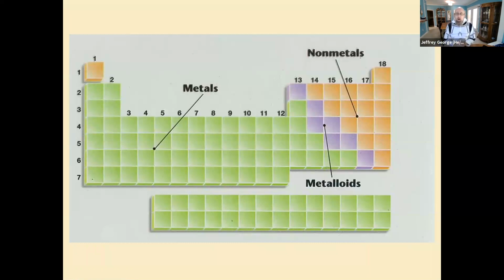So metalloids are elements that sit right on that stair-step line and have some of the properties of metals and some of the properties of non-metals. So there's a little crossover of the properties there. I've got some examples of that coming up, but boron, germanium, silicon, those elements are very common. That's silicon. Those elements are common metalloids. So just be aware of that term. It's not a major term though, and remember that it's not a separate category. Metalloids are still either metals or non-metals.